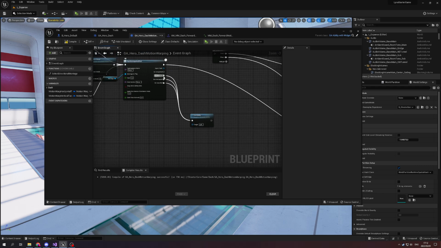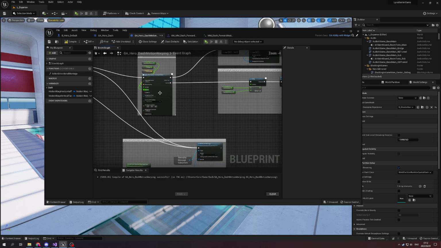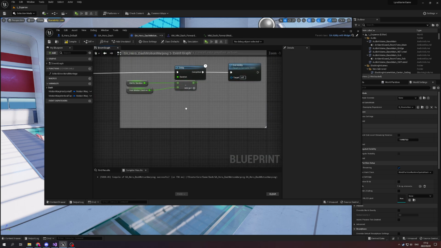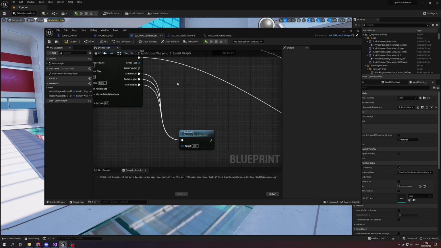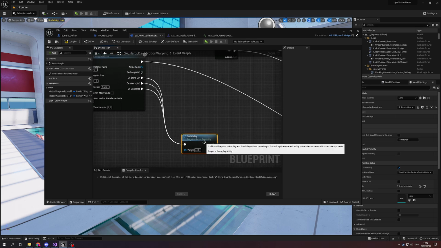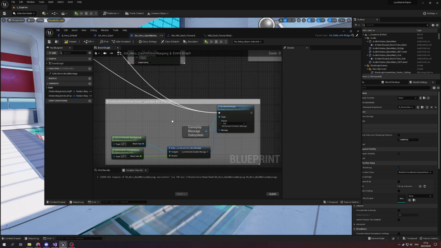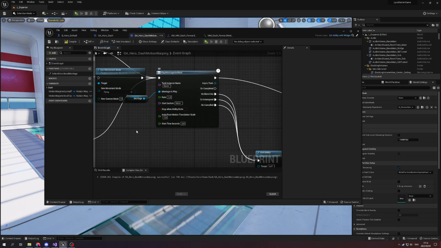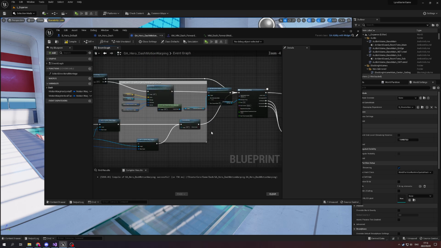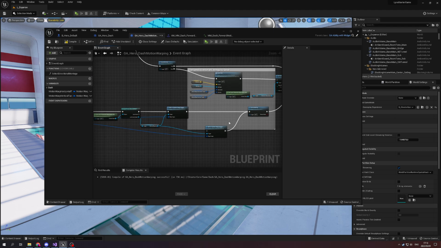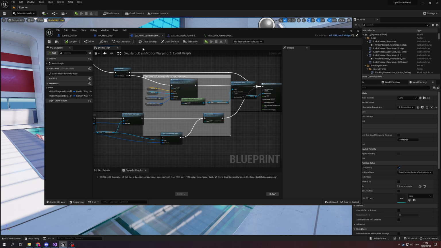And then of course, in this case, the important thing is that over here is where the ability would end before, but now we're just going to say on the end of the montage, then end the ability. Always make sure you end the ability. Otherwise, you're not going to be able to cast other abilities. You're going to run into some issues. So yeah, and then that's simple enough, right? You just play the montage on the server, and then after sending through the information, just play it on both. Simple enough, and let's see how that works.